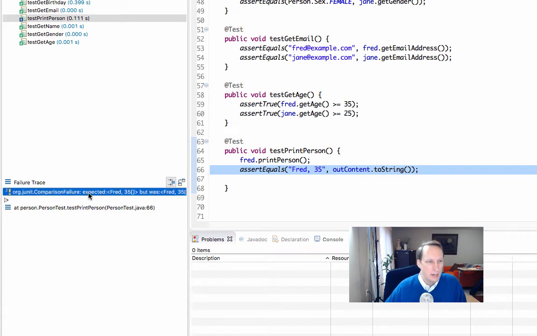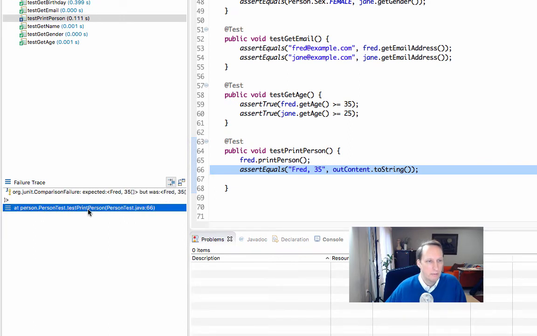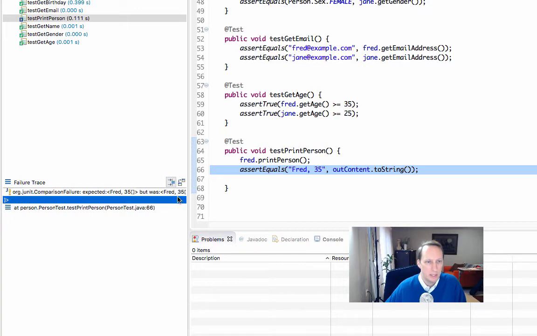And then down here, we've got something that says expected Fred, comma, space, 35, nothing, because you see the brackets are right close together, so it means nothing's following that 35. But what we found in actuality was Fred, comma, space, 35, and it looks like there's nothing there again.